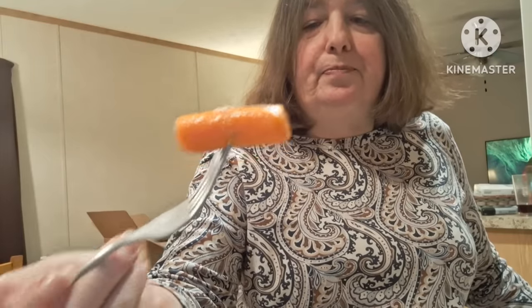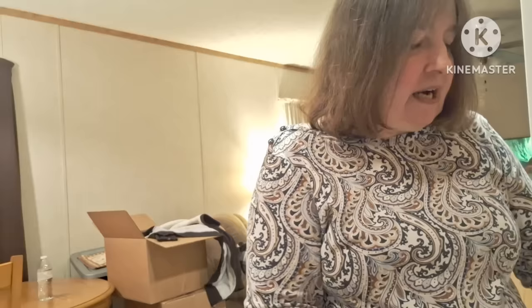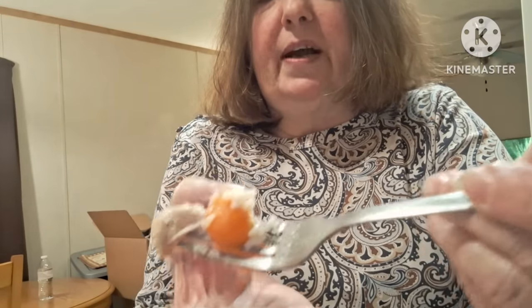So now we're going to try a carrot. Mm. Oh, the carrots are so sweet. And with that butter flavor, delicious, guys. I am so excited to sit down, relax, and eat that dinner. I have a little piece of chicken, a little rice, and a piece of carrot there. Mm. Guys, it is highly recommended. Thumbs up for that.